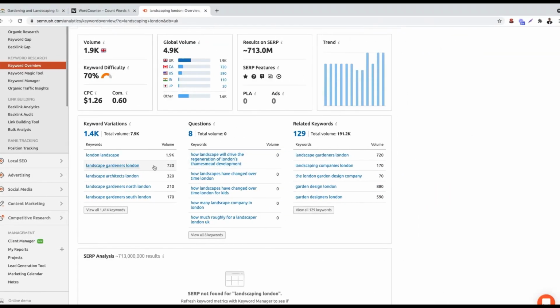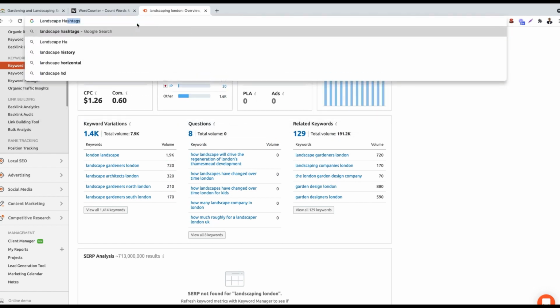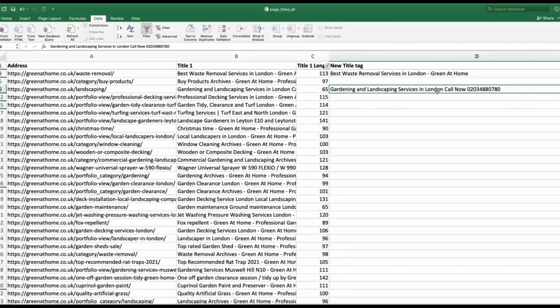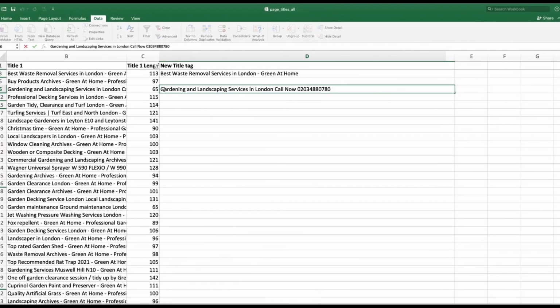So what I'm going to do is simply copy this main keyword from the left to the right. Oh, I've copied quite a lot. Okay, I can't copy for some reason. What I'll do, I'll just type it, landscape gardeners, and then we'll have London. Excuse my capital letters right here. There we go, got there in the end. So I will copy that, go back to my spreadsheet, and copy this at the start as this is the main keyword. Landscape gardeners London. I'm going to take this bit out right now.